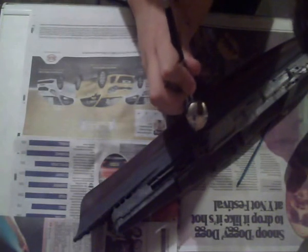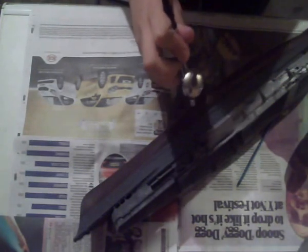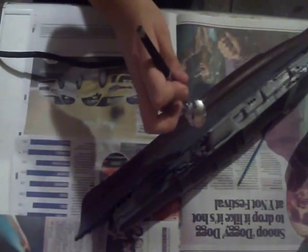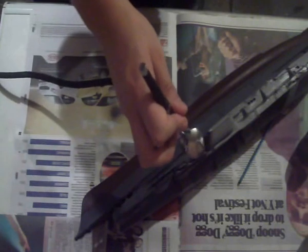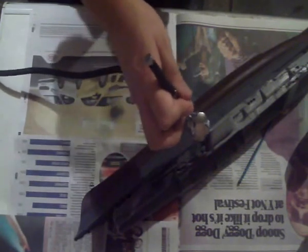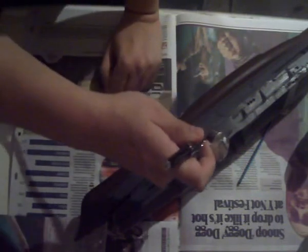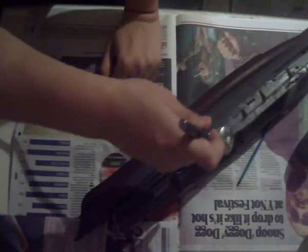I do the spraying and that lot in the garage because all the fumes given off isn't a good, nice smell. So I do all the different spraying parts in here, out of the way of the smell. It's all right, but I would prefer to do it inside. But obviously I can't because, again, the fumes, and plus, sadly my grandmother is ill, so I don't want to make her any worse from the fume smell or stuff like that.